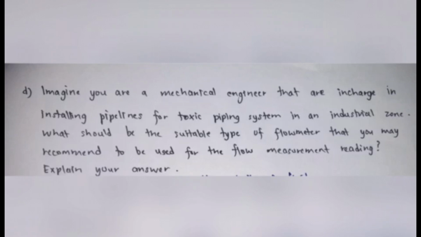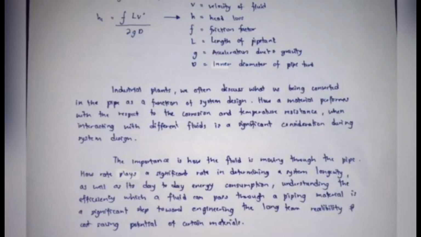Okay, next question is, imagine you are a mechanical engineer in charge of installing pipelines for a storage piping system in an industrial zone. What should be the suitable type of flow meter that you may recommend to be used for the flow measurement reading? Explain your answer. Okay, this is my answer and my explanation.